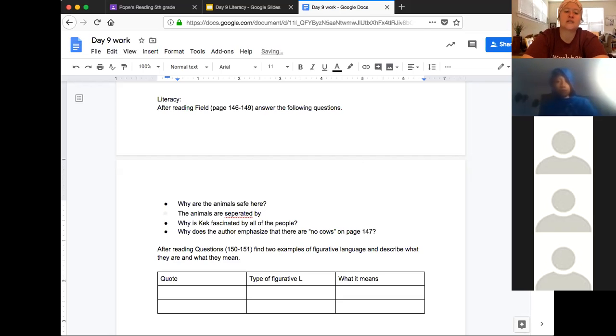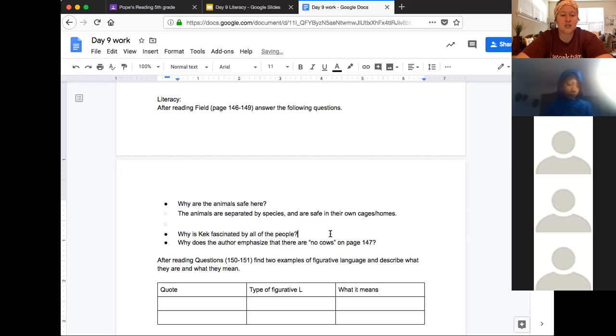So I'm writing the animals are separated by, I want to say race, but that's not right. By animal race. I don't know the word that would go there. Species. There it is. Thank you. Animals are separated by species and are safe in their own cages or homes, because they see it as their home. They don't know any different. But we know it as them being put in a cage or kept separate from everyone else.